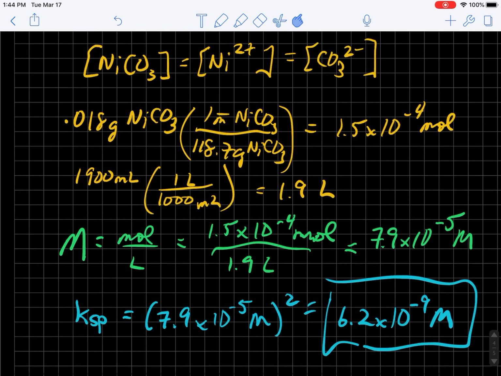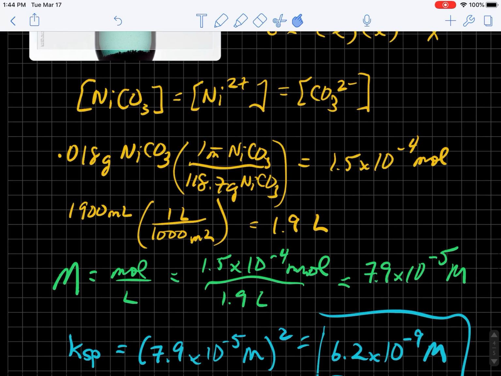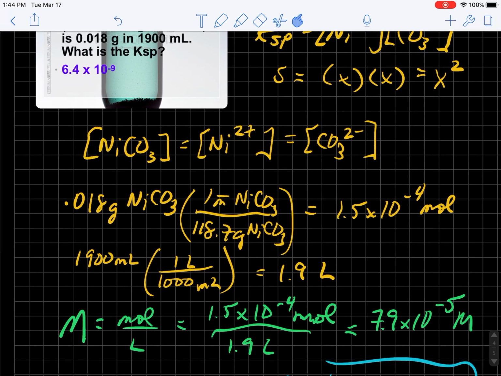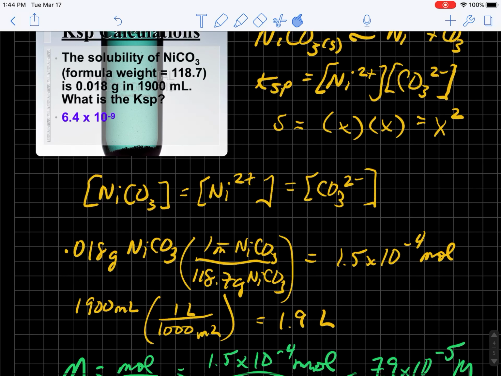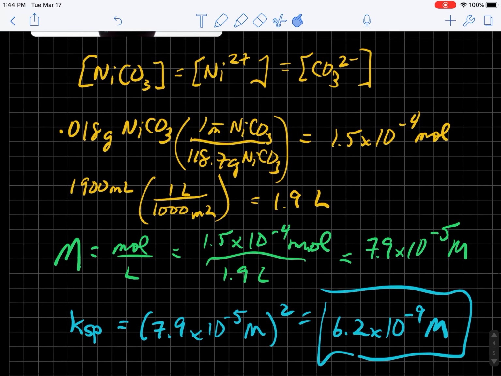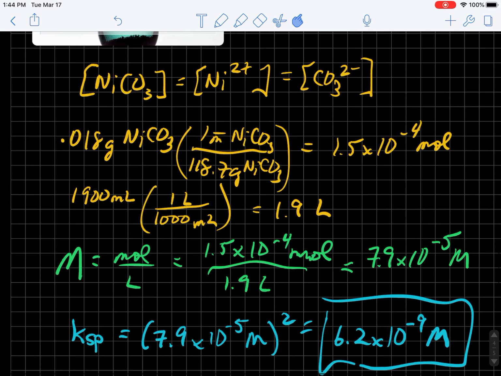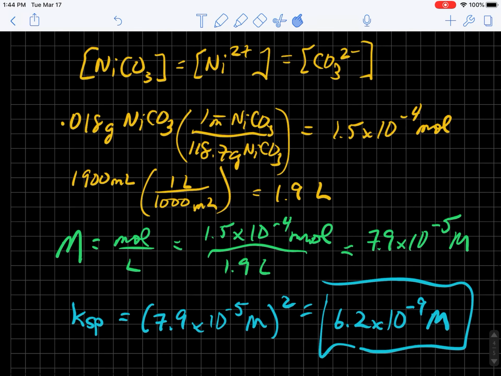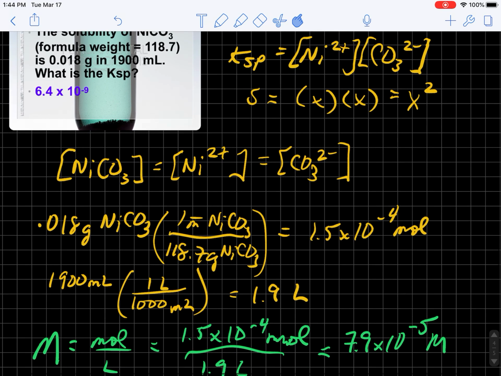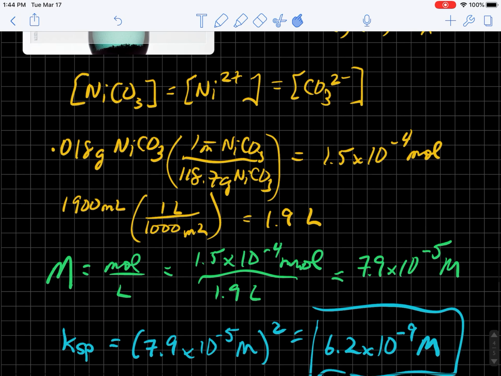And hey, oh, well, okay. Well, again, these problems I stole from the Ohio State website, and the difference I'm assuming in the values is because of the way they applied the sig figs. They probably didn't apply the sig figs until the end, so that's why they got 6.4. But there you go.